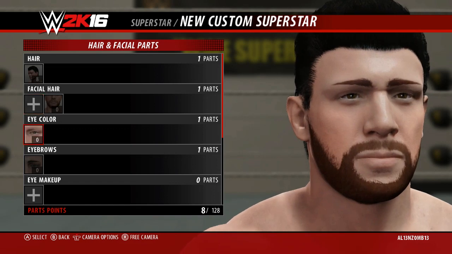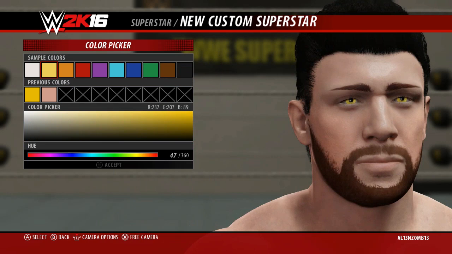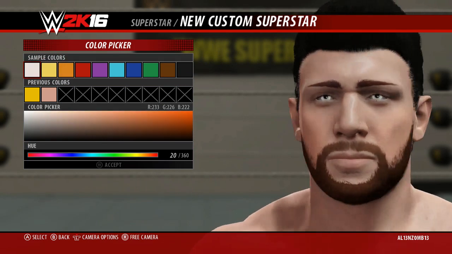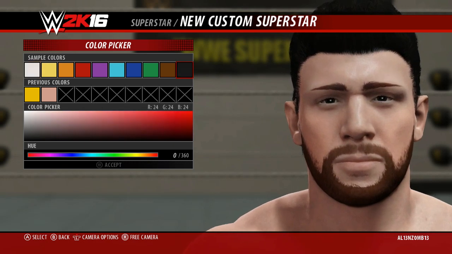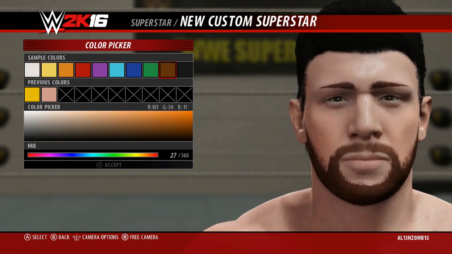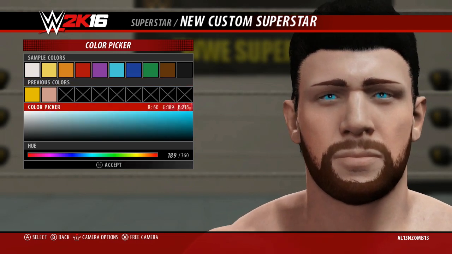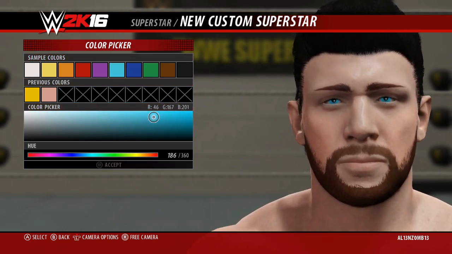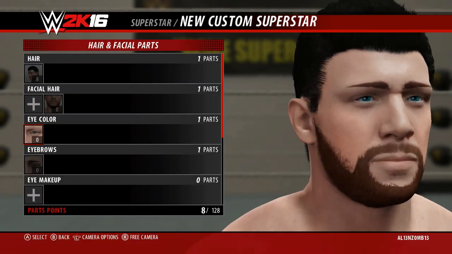Eye colour, as I say, it's always about the little details. If you want to make an undead character, you can. It's a bit of an overused gimmick, but it's always good. We'll pick this blue, but kind of dark, it looks a bit unnatural. Here's some more natural blue for you. It's all about sometimes the little details.